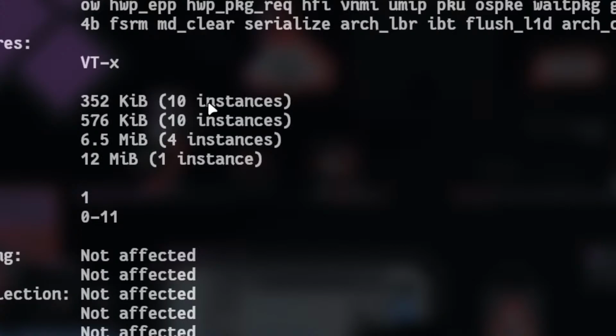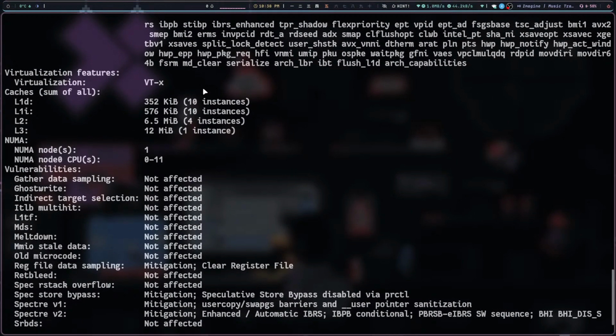Remember that there is a difference between kibibyte and kilobyte. Kilobyte means it is with respect to base 10, whereas kibibyte, mebibyte or gibibyte means it is with respect to base 2. Whenever we say 1 gigabyte, we generally think it should be 2 to the power 10, which is 1024, right? But the actual term gigabyte basically means 10 to the power 3. Hopefully that difference is clear, and these are the caches.